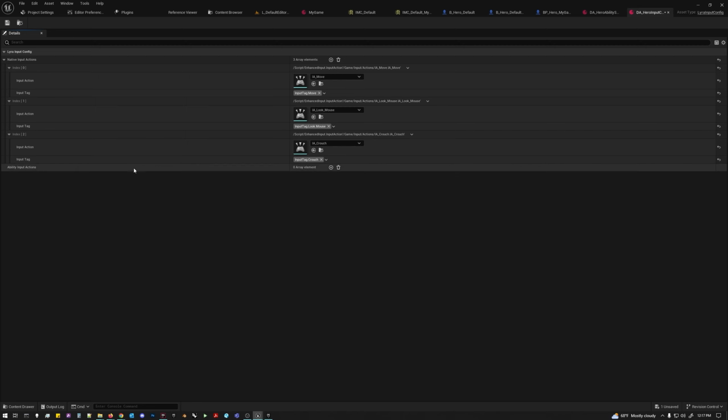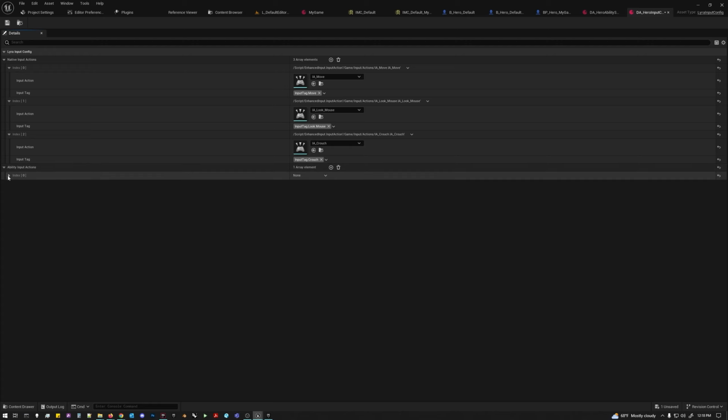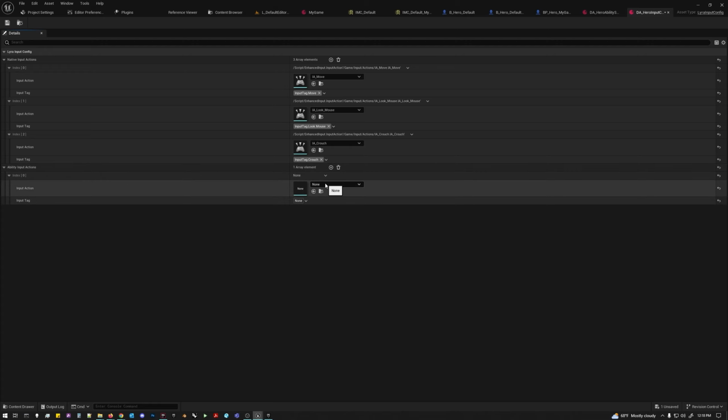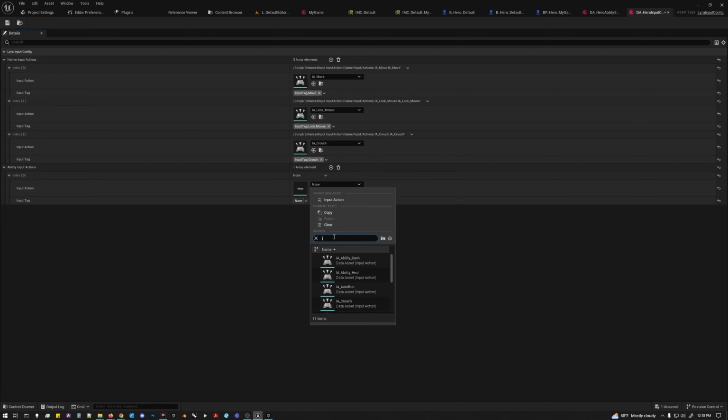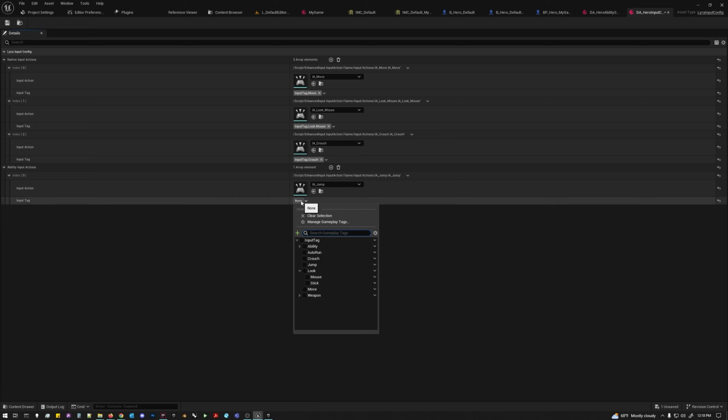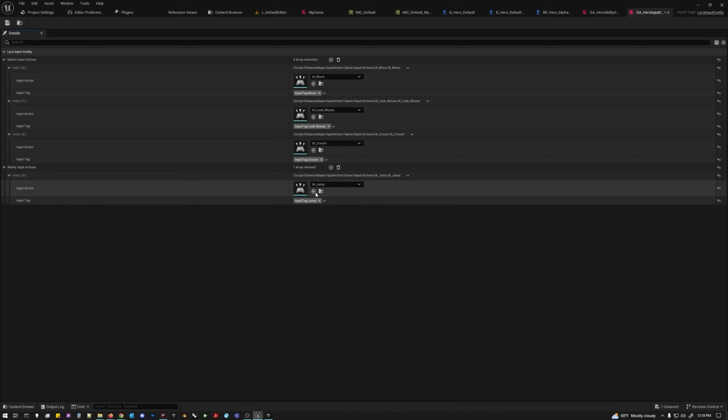And now in terms of gameplay abilities, we want to add one here that's basic, but it is instantiated as an ability instead of just a tag on another component. And that's why we want to add jump to this one. So we have an input action that's called jump, but it is still utilizing gameplay tag when we need to jump. But this is instantiated as an ability, and that's why we're adding it as an ability input tag. And I'll show you that in a second. So let's go back and find out where these live.